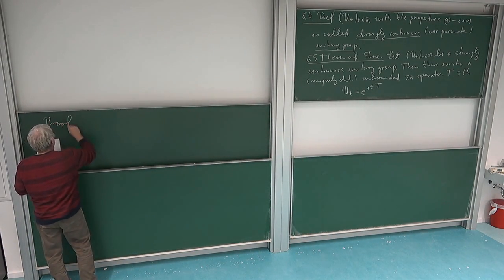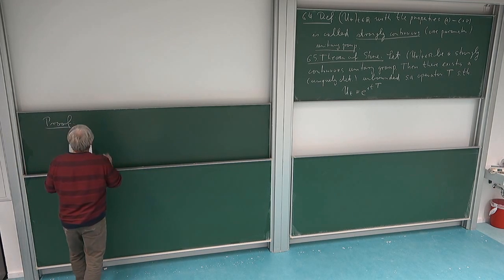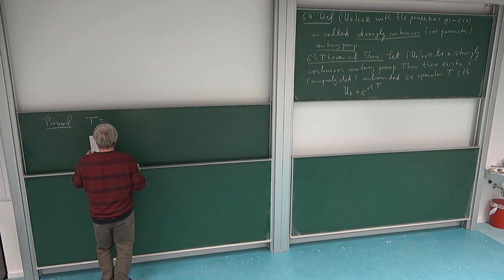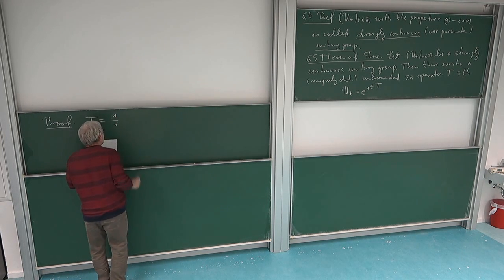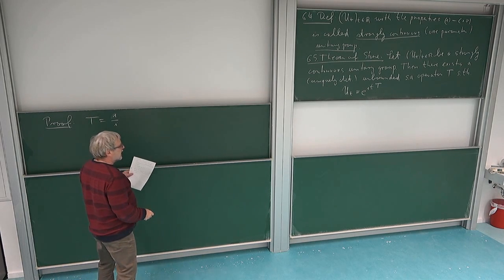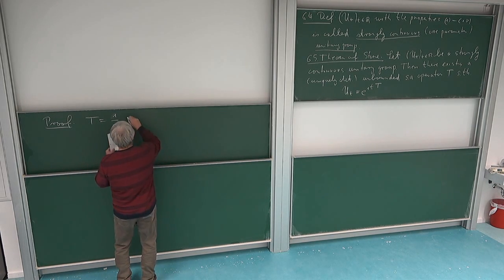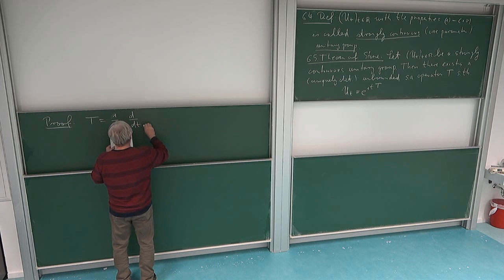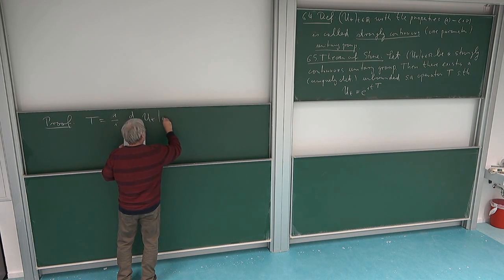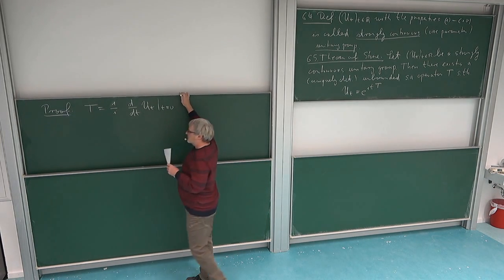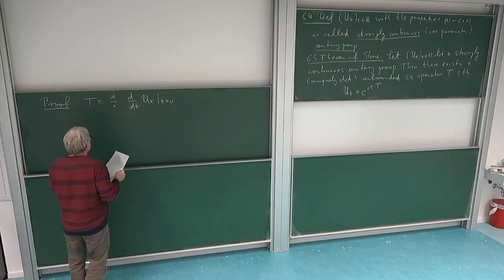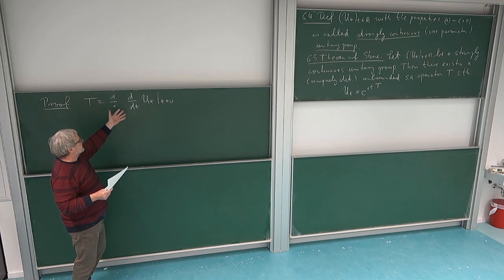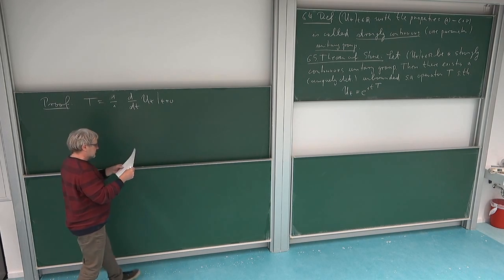Let me start this. We define things now as we would like to have them. So our operator, the generator, should be 1 over i times the derivative of our group, so it should be d/dt of U_t at t equal to 0. Of course, we don't expect that this is defined everywhere. So the domain of our operator will be exactly the vectors for which this limit exists.